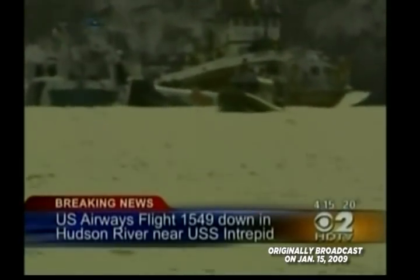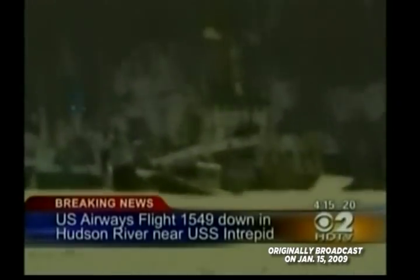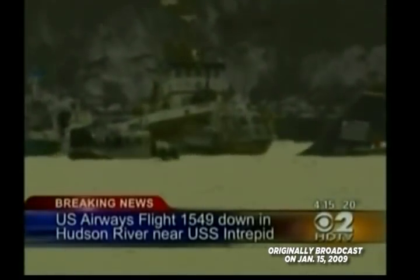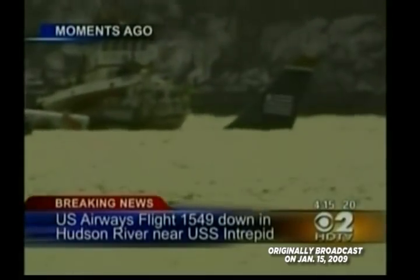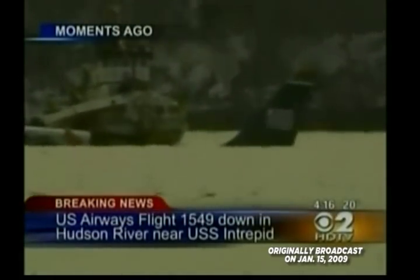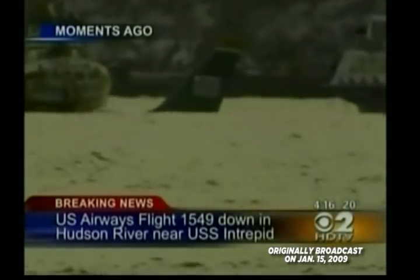So there's a lot we don't know about this, but from all appearances, the pilots did a good job, the emergency crews did a good job. All of those boats and watercraft in the water responded remarkably, and in very, very cold conditions, because the Hudson River, I've got to figure, is pretty chilly this time of year with this cold snap. We're talking about 40 degrees right now. Yeah, that's hypothermia weather. And to get all those people out is really just fantastic.